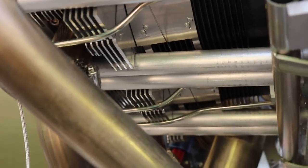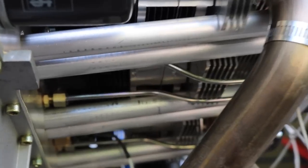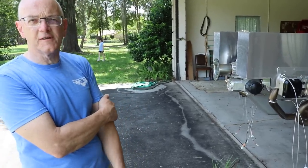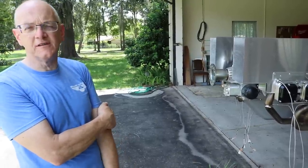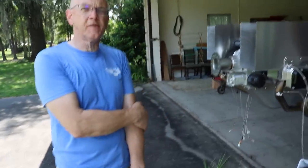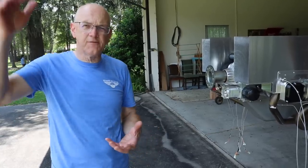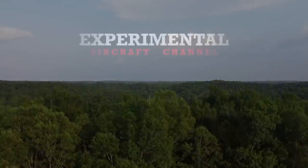Is this specifically turbo normalized — not running much boost beyond that? Correct, it's turbo normalized, not dialing in more boost for more power. That's a totally different point and has not been the UL Power goal. Because if you run turbo and go for higher power, you put more stress on the engine, and they built the engine on durability. So to clarify: the turbo option offered is to turbo normalize — to compensate for thinner air going up. The turbo will push more air in to simulate sea level pressure.